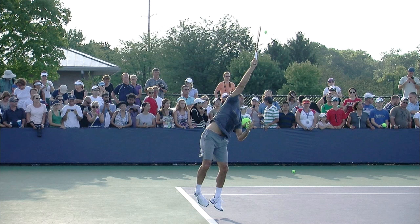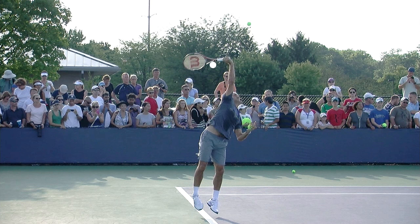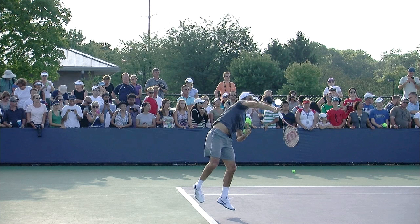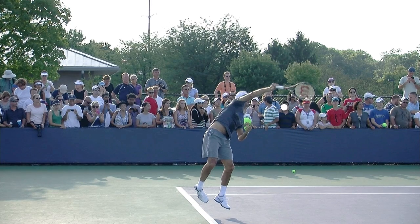So here's just a tiny bit past contact, racket facing forwards, palm facing forwards. Back here we had the palm facing to the left, racket face facing to the left. And then if we go two clicks past that, now the racket face is facing towards the camera to the right, palm is facing to the right. Here we have that curve of the wrist, the ulnar deviation, no wrist flexion. We have a straight line down the back of the arm, forearm and wrist. And then there's that full release, palm facing straight towards me.